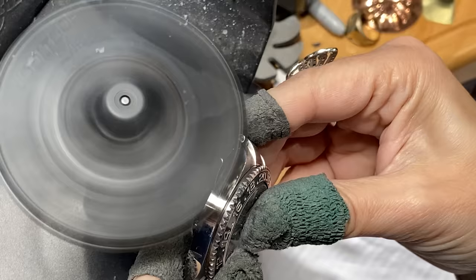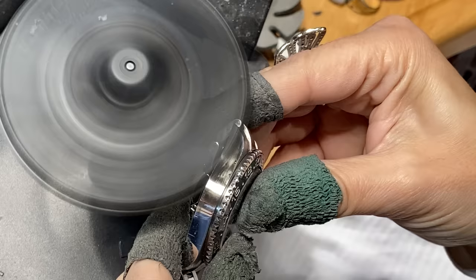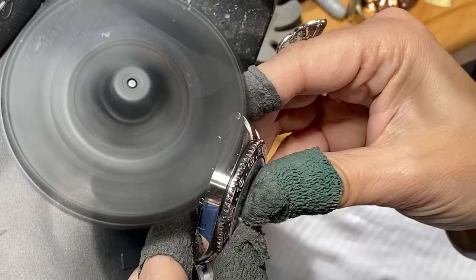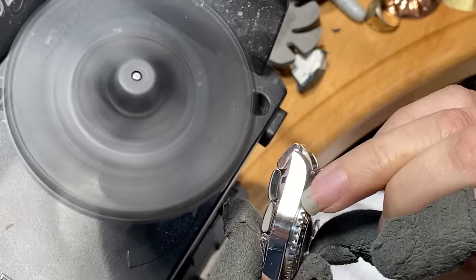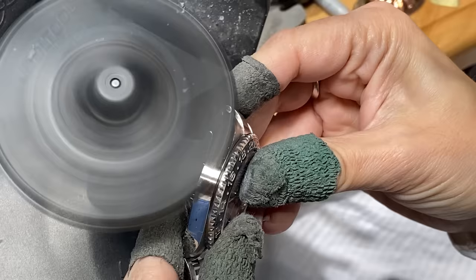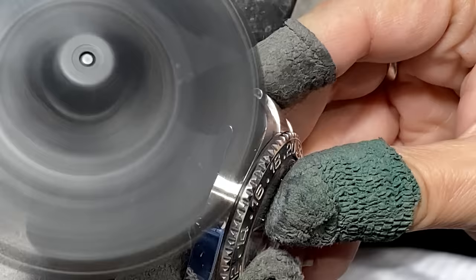Are you watching that? Pay more attention to the top part. Okay, so I'm gonna hit it a little bit more here, but do you see that already? Now I'm gonna do a little bit more here. I just gotta hold it there. This is just burnishing it.